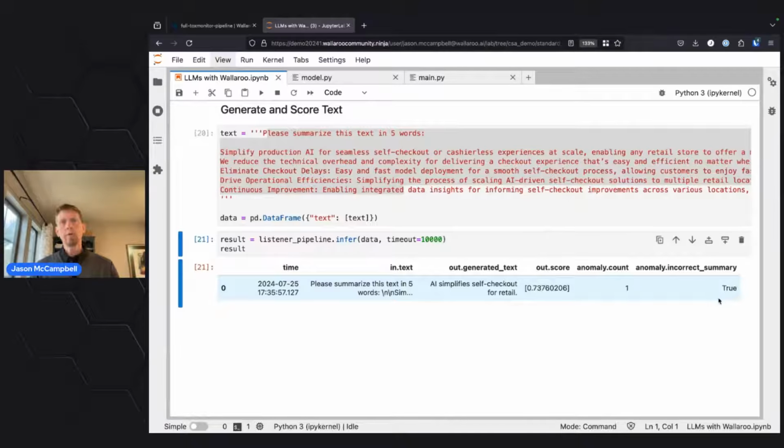So what we've just walked through here is the first part of what we talked about in terms of deploying LLMs in production: we've taken a model, we've added RAG capabilities to it, and we've added an output monitor that is able to detect when the summary doesn't match and flag it as a potential issue. Of course, you could have multiple monitors here, and you could use much more advanced models that are monitoring the output, like what Pegasi is building.